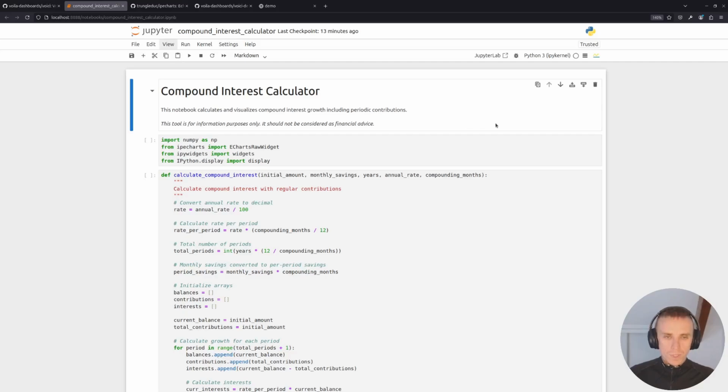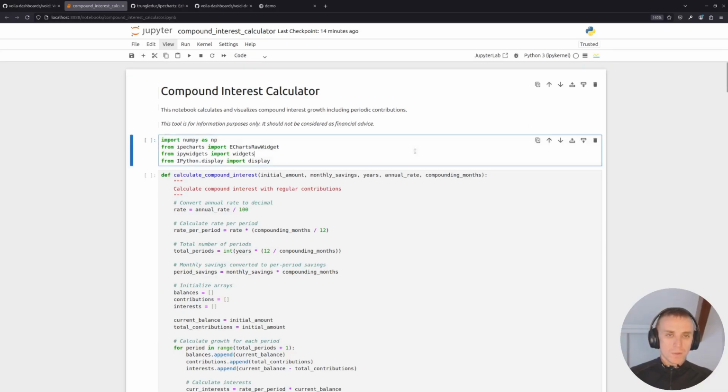So here is a Jupyter Notebook that I wrote recently to create a small app to have a better sense of what compound interest is and what happens if you modify a couple of parameters. All of these ideas are usually a little bit confusing, especially for people not very familiar with this concept. So I wanted to spend some time making a small app, something interactive that can be used by anyone just to play around with and get an idea of what happens with this concept of compound interest. So here's the notebook.